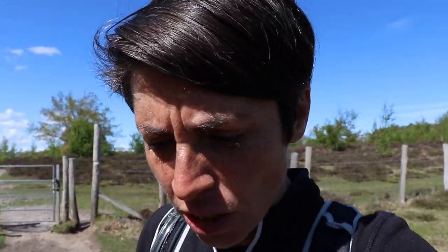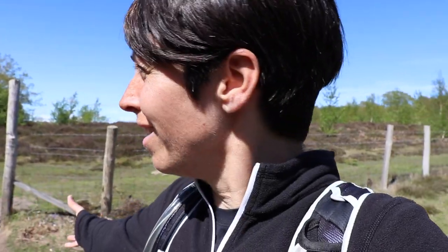Thoroughly enjoying our walk around Hothfield Heathland — or Hothfield Common — because there used to be a common bit of land in the middle here. We've just walked through the bogs, and the four remaining bogs in Kent are right here. Heathland is in decline, and the UK is actually a stronghold — there's 20% of European lowland Heathland here. It's more rare than tropical rainforests, so it's really important to protect these areas. It's beautiful to see it looked after and managed by the Kent Wildlife Trust and the local council.